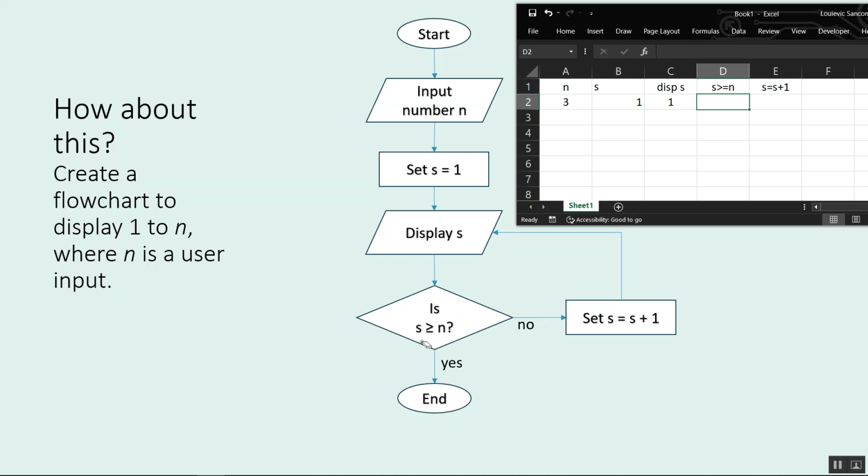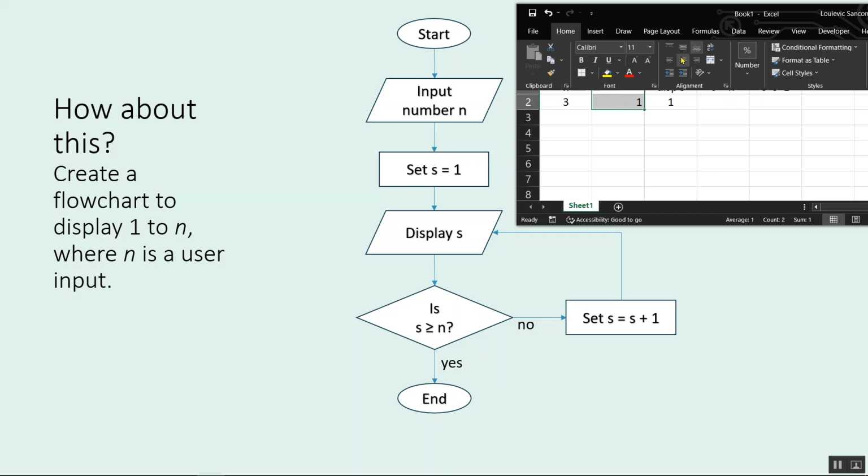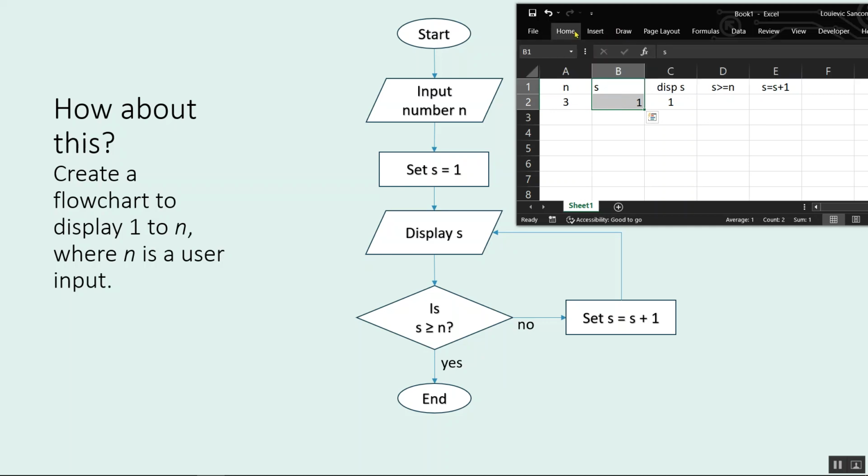Since 1 is less than 3, the answer is no, so we go to set s equals s plus 1. s is currently 1 plus 1, so it becomes 2. And then we display s again.